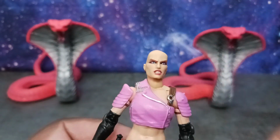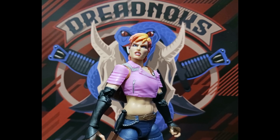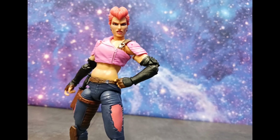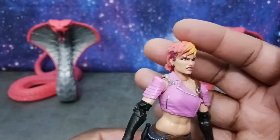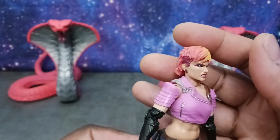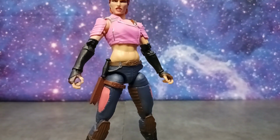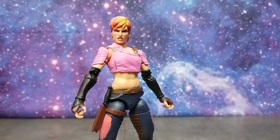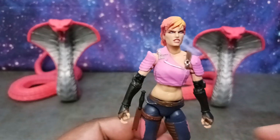You know, I think, and again, she represents that more than any G.I. Joe Classified figure that I've seen thus far. And she gives you two different looks. I mean, this is more of a modern look that she has. I love this look. It has the pink, the yellows, you know, it really works well together. I love bright, vibrant colors. And I think she has that. She embodies that all the way through.